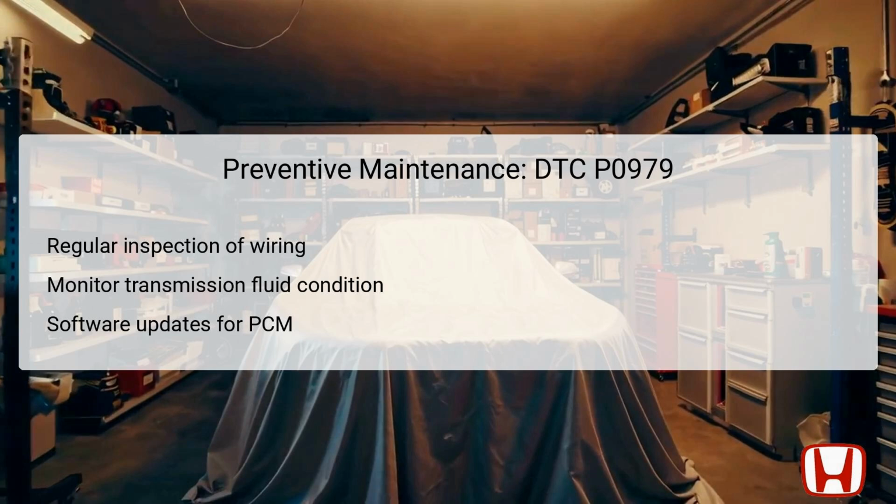Moreover, one cannot overlook the importance of keeping the powertrain control module, or PCM, software updated. Ensuring the PCM has the latest programming helps optimize communication with the shift solenoids and other vital components. This proactive approach can enhance vehicle reliability and performance, while also extending the lifespan of critical systems.